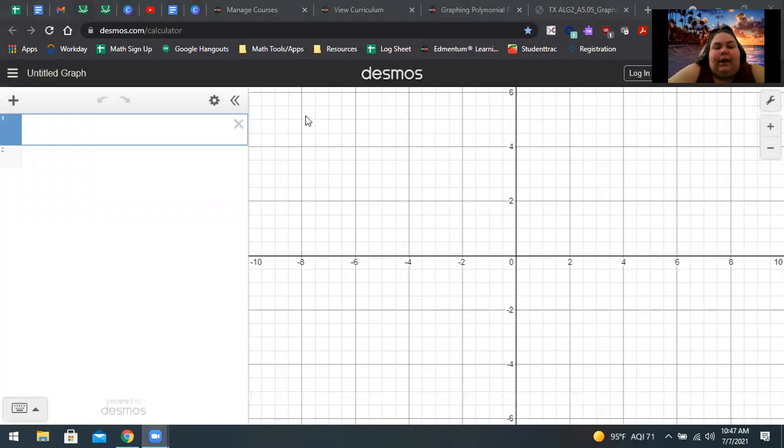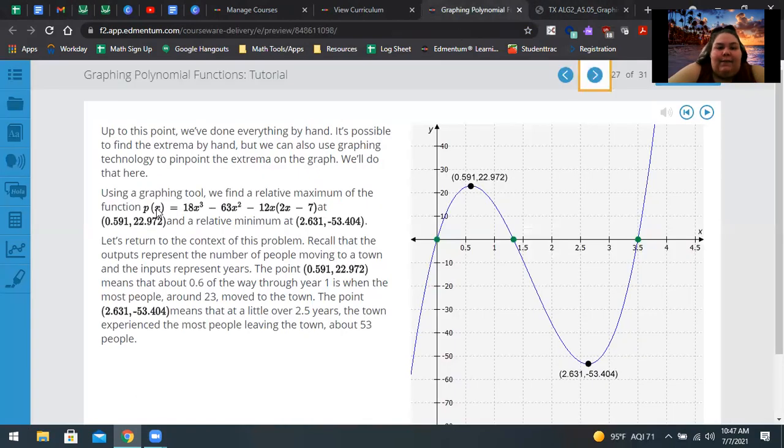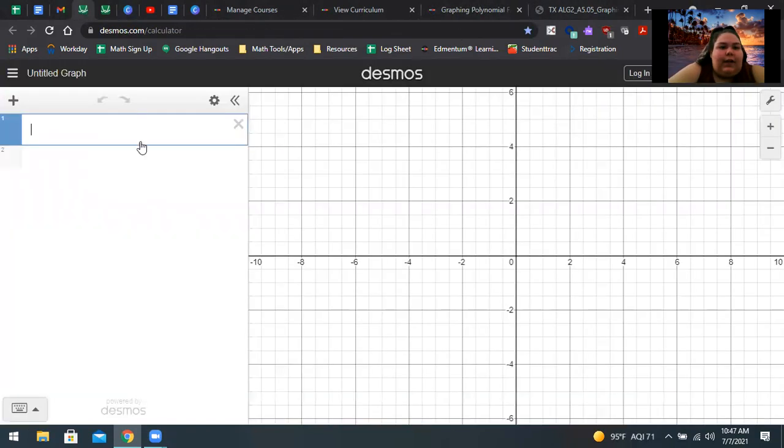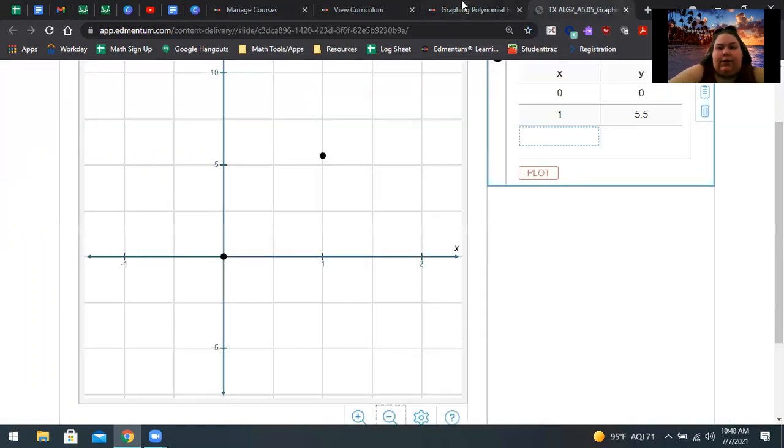You can go ahead and open up another tab, open up Google, and type in Desmos, a scientific calculator. All you gotta do is type it in here. Now, it does have P of X, I think it should be fine. So let me see. Actually, we don't want to include P. You're going to take out P of X and enter it as a Y. Y equals, what was the starting point of it?